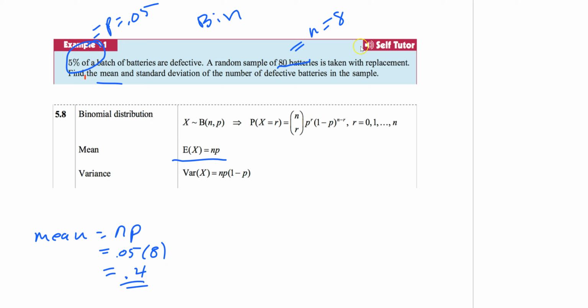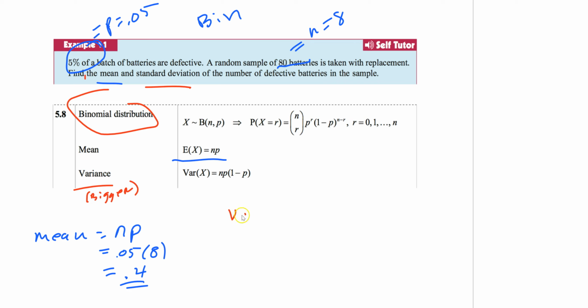Now I want the standard deviation. There's not a standard deviation formula on here, but you've got to remember standard deviation and variance are linked, right? This one's bigger. So this is the only time you use this variance formula. It's only in binomial. Again, I cannot stress this enough. Any other question, you can't use this formula. It only works under binomial distribution. That's why they're kind of connected in your formula sheet.